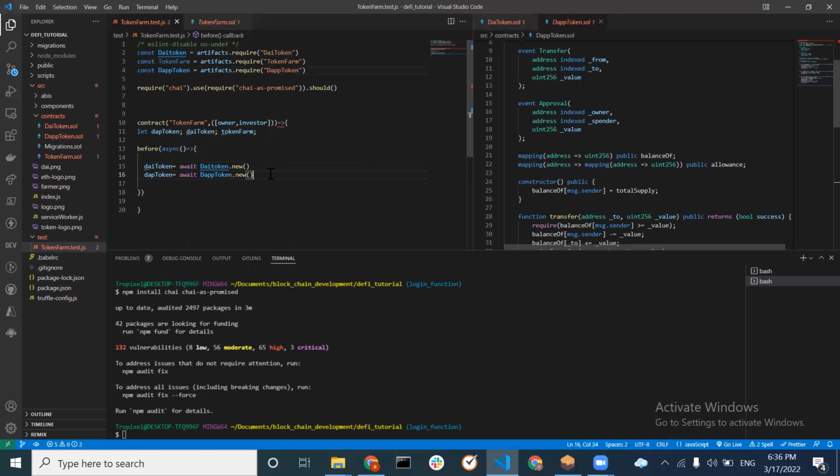And we do that too for the third one, which is our token farm. Yeah, sorry, I think I'm making a mistake. So this is our token farm.